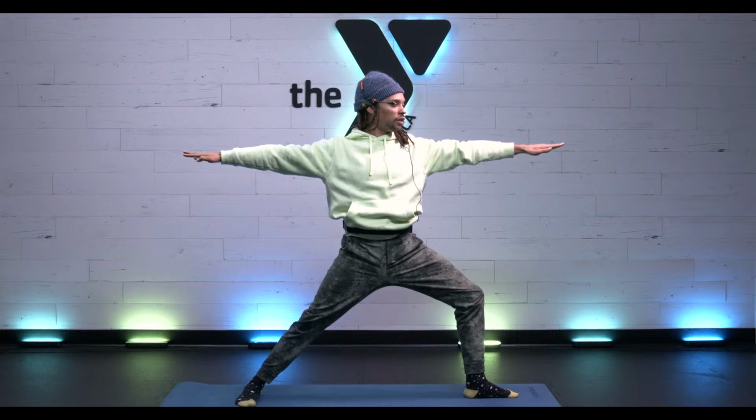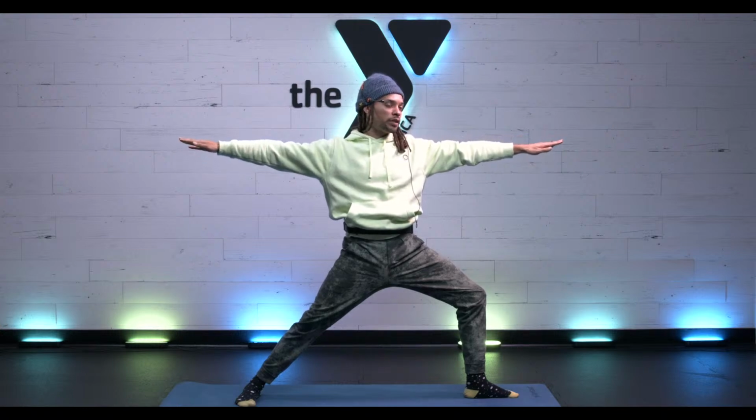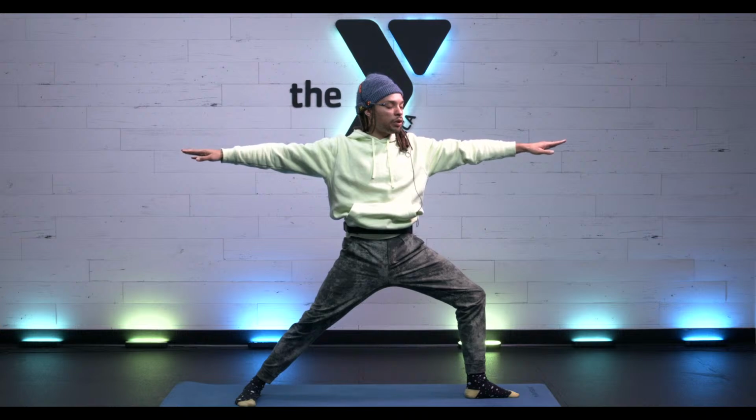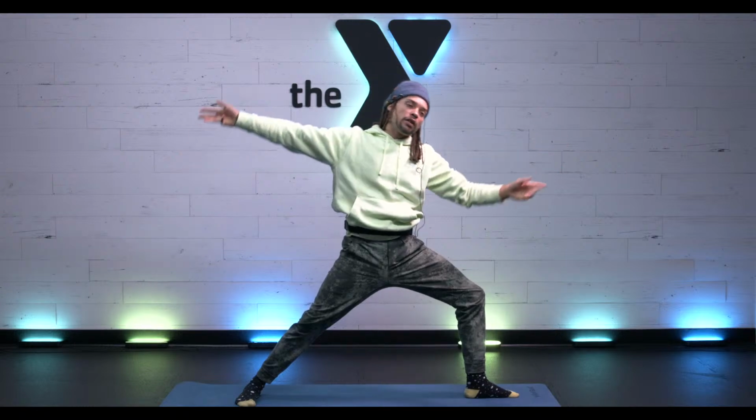Every pose looks different in every body because we're holding tension in different places. We all live different lives. But use the pose to explore how your body is in this moment. Notice where it's working on you. Use the breath.